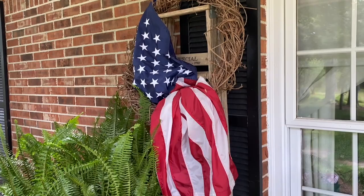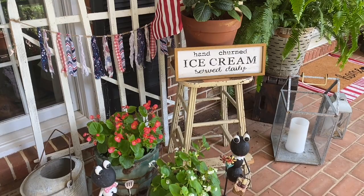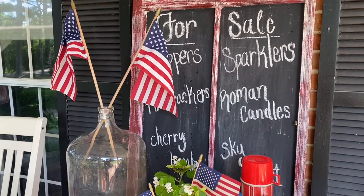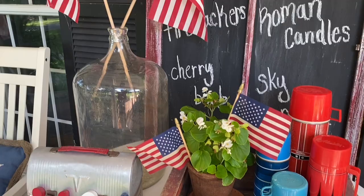And now we're at Aunt Penny's house and her porch, y'all, is so beautiful. I'm so jealous. She also got an adorable high chair here from Angie's and I think she has it styled just beautifully. She has so much good stuff, y'all. I just love it all. We've got this area styled for the 4th. This big beautiful jug that her flags are nestled in came from Angie's. And that big pretty chalkboard came from my house that originally came from Angie's a couple of years ago.